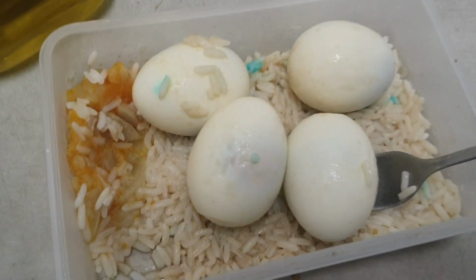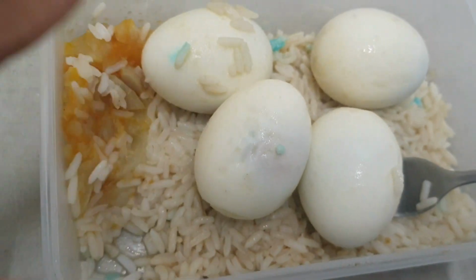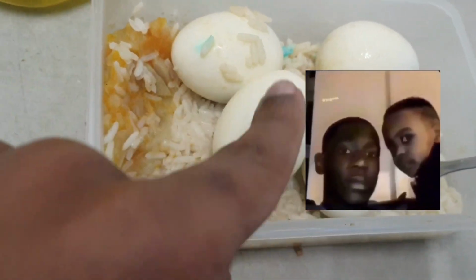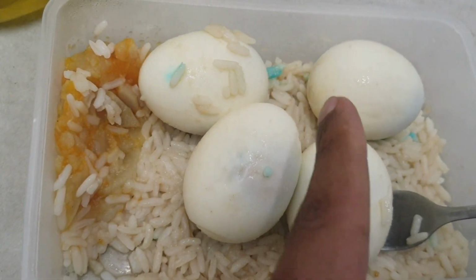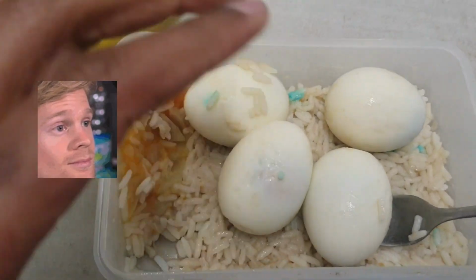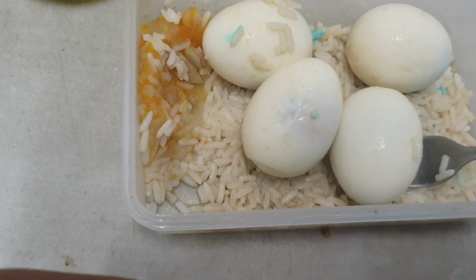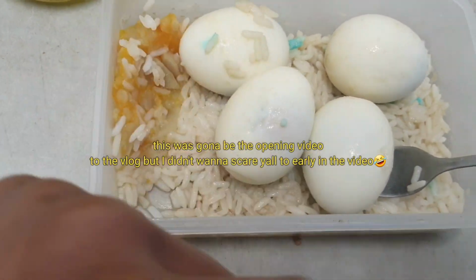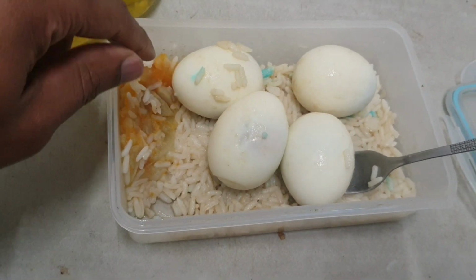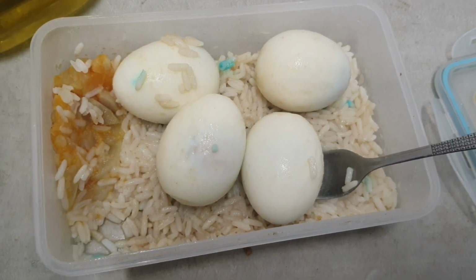So this is my meal tour of the day. Looks mad disgusting. But that blue stuff is not mold, it's just sweets that leaked into the rice. By the way, this looks disgusting, but it's rice, 100 grams. And then there's some garlic powder and onion powder over the rice. Obviously the 4 eggs. And then the pumpkin or butternut. By the way, this is the second meal, the pre-workout meal.